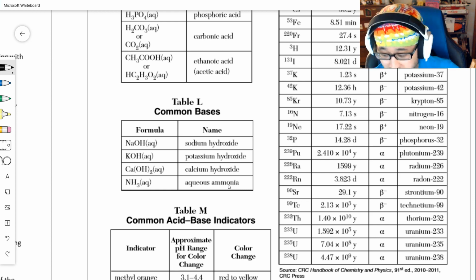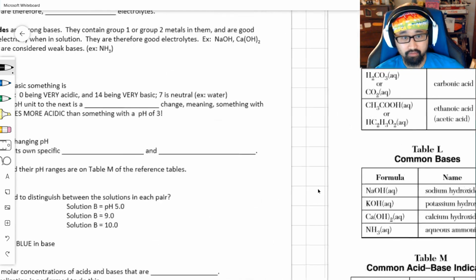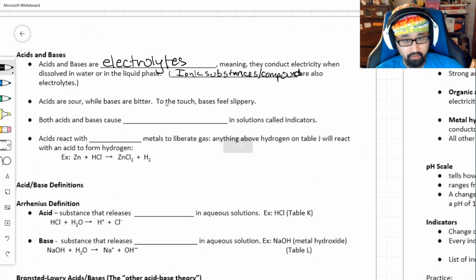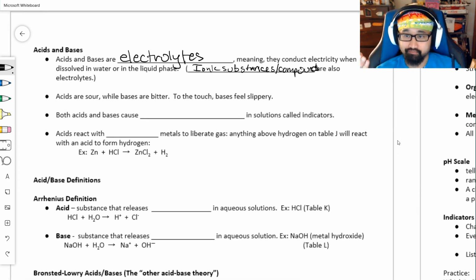There are other bases that are used in soaps. I want you to think about what I just described as far as bases. They're bitter and slippery to the touch. Soap. Soap is bitter. If you've ever eaten it or gotten it in your mouth, I don't know why you would eat soap, but live your life, I guess. Slippery to the touch. That's a base. Again, a weak base, because if it was a strong base, it would react very strongly. I wish I was better with words. It's not the word I'm looking for, but it would react strongly.